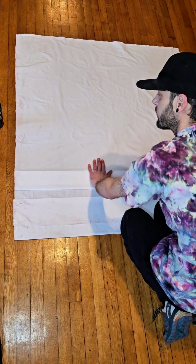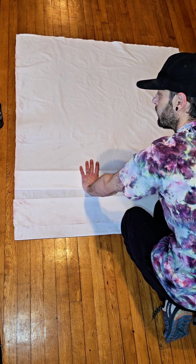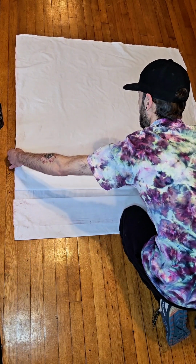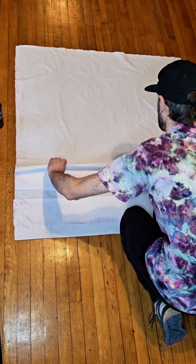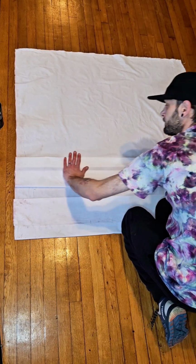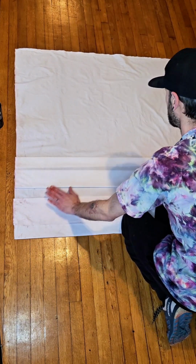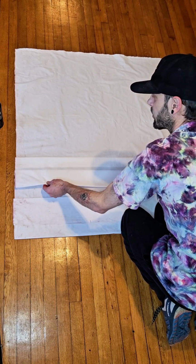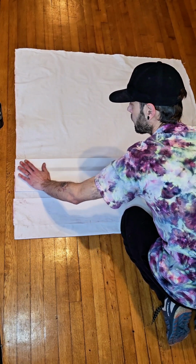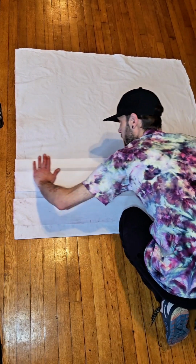And so I'm just going to do, let's see. Yeah, so now I want to pleat it this way. So I'll grab it here, pull it forward a little bit, and then back up. And this is why you need the clips, because you have pleats going different ways. And as you're folding the next part up, they will start pulling themselves out of place if you don't have them clipped.